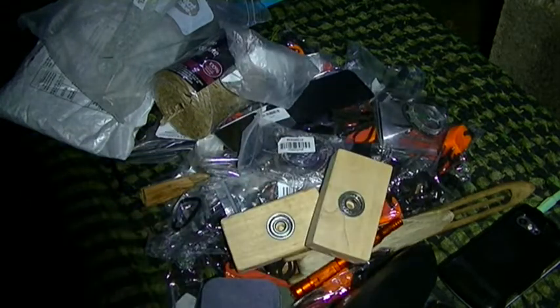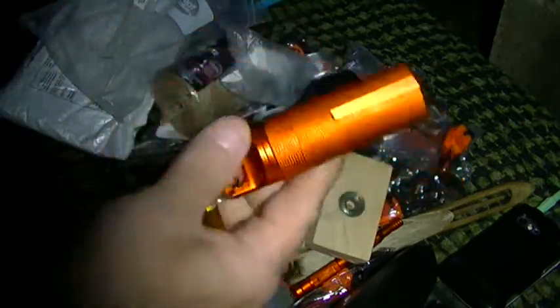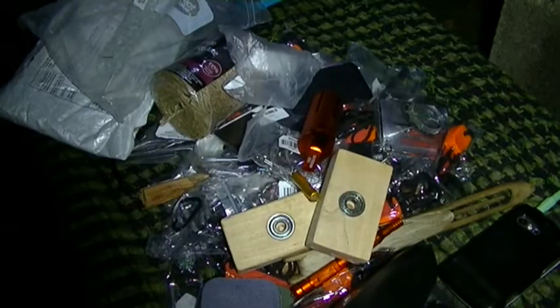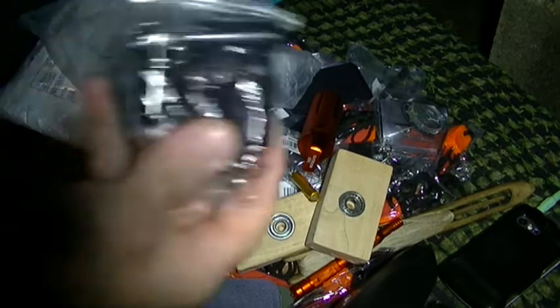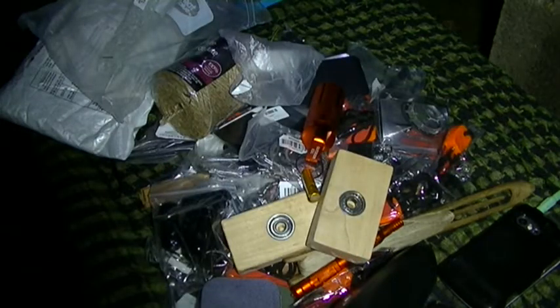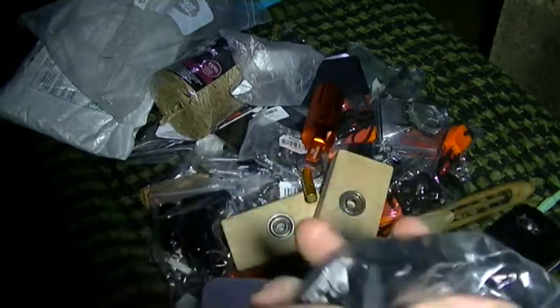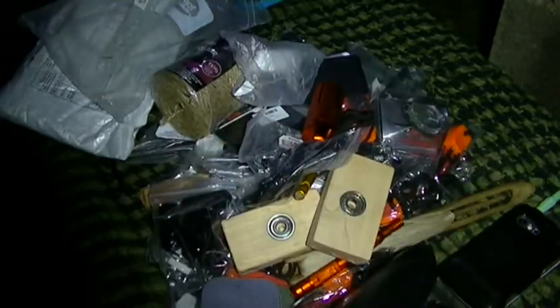Bow blocks. Got these big containers. These are pretty good size too. Got some little pill bottles. Got tarp clips. You know what you put on your tarp, clip it around. Got more ferrocerium rods.